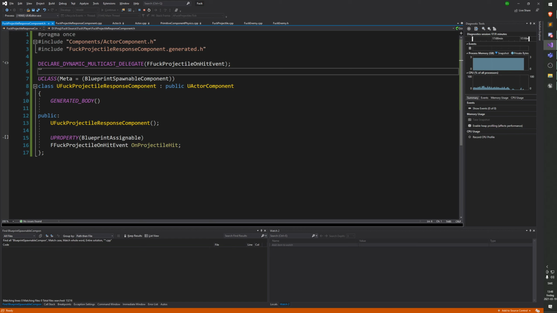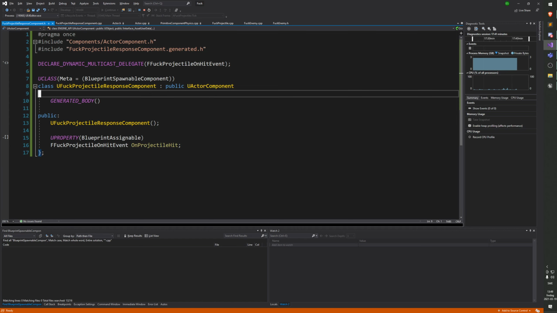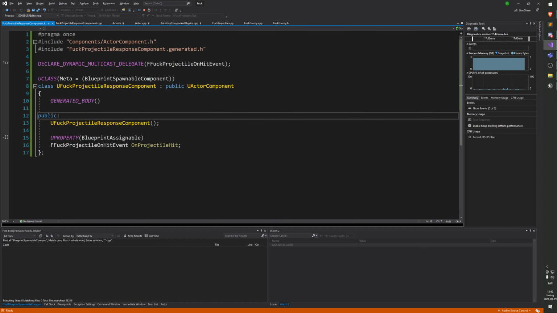So if you wanted to subscribe to this from code, that's when you use the add dynamic macro. Yes, exactly. That's what add dynamic does. It's sort of converted to a dynamic function, essentially. There's magic going on, but if you want to bind to a dynamic delegate, you've got to do add dynamic. All right. Cool. Makes sense. But yeah, this is the most common way of declaring delegates in Unreal. By far the most common.